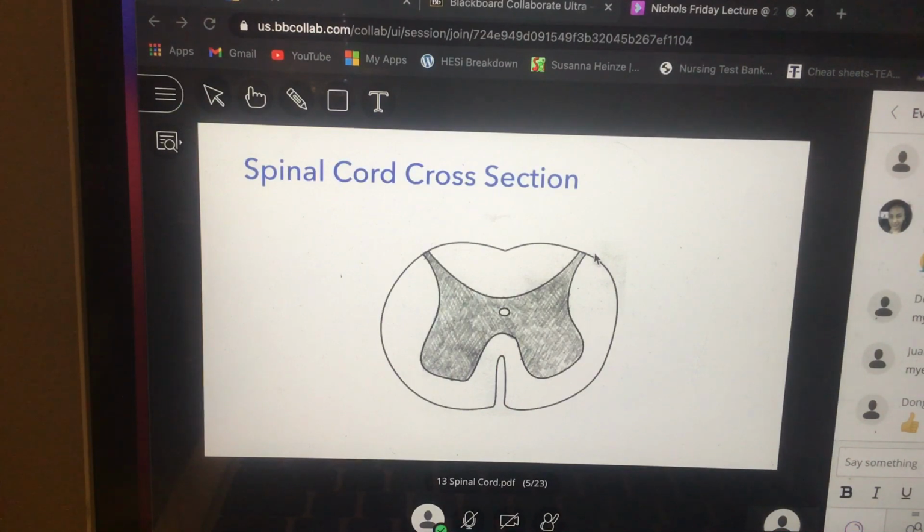But the gray matter consists of unmyelinated parts of neurons, which would be the soma and the dendrites. There are axons in the gray matter because there are things that are coming and going. But it's a little darker because it's not solid axons. And there are patterns to this gray matter.